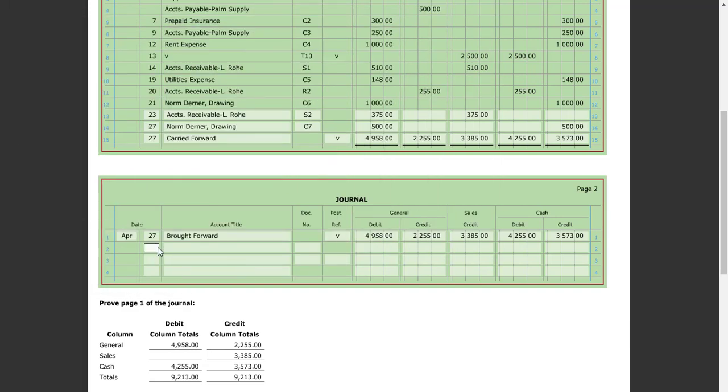Okay. So let's go ahead and record the transaction on the 29th. The 29th reads, receive cash and account from L. Rowe. Melina, what are my 2 accounts? Great. Any special columns? So what am I going to put in my account title? Thank you. Accounts receivable L. Rowe. Source document is going to be R3. Do I have more cash or less cash, Melina?